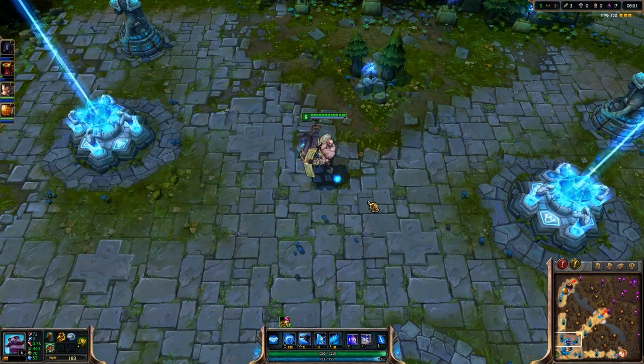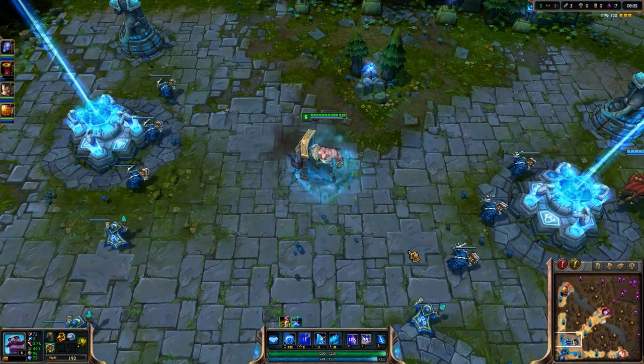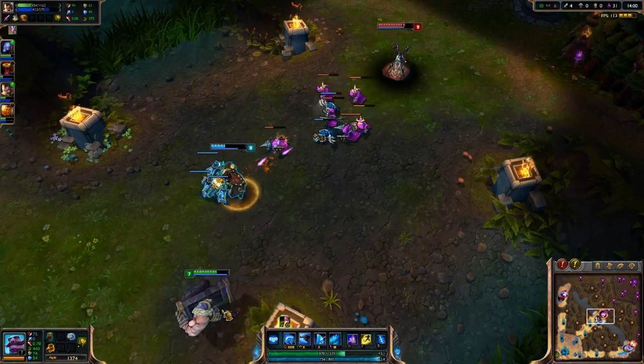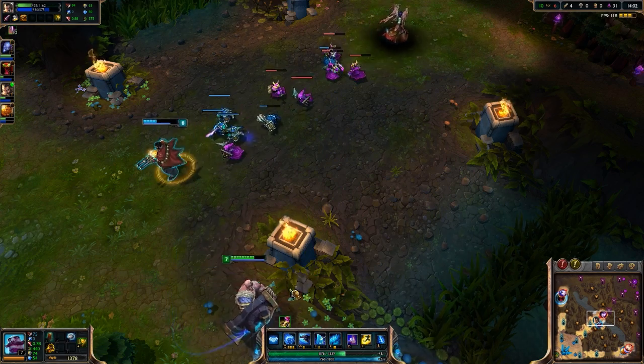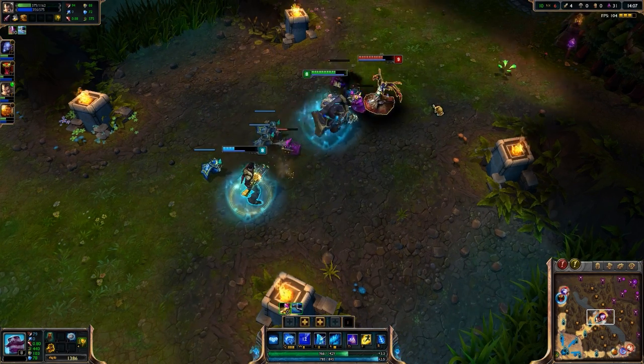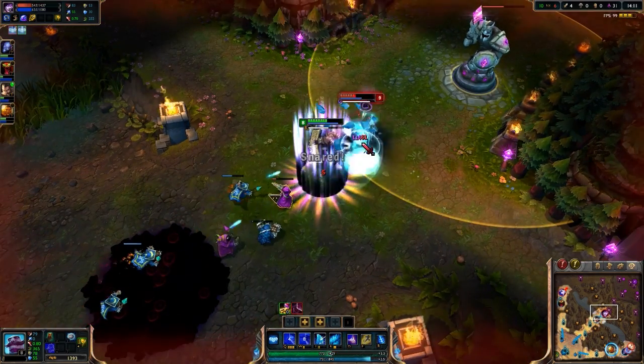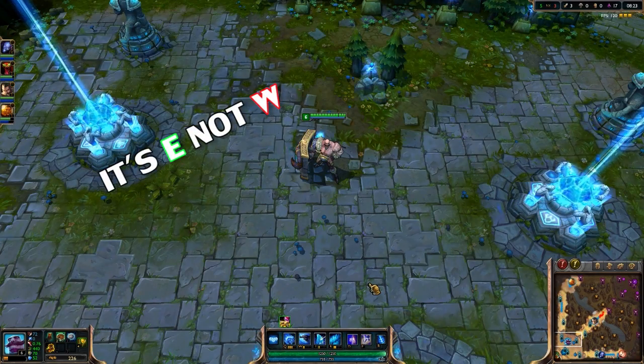A couple of things to note. Firstly, this ability can be used on yourself to just trigger the extra armor and magic resist. Secondly, there's quite some utility in this, even though it's a defensive ability. You can use it offensively on a minion to sort of get into the enemy's face and start hitting them with your shield. And also, of course, the obvious, getting out of pinches and trying to get away by using your minions and allies.